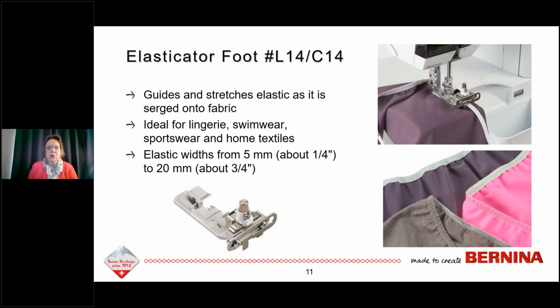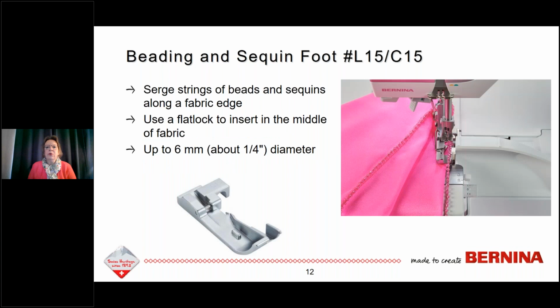The next foot is the beading and sequin foot number 15. And with this foot, you can serge strings of beads and sequins along a fabric edge using a rolled hem or a picot stitch, or you can use the flatlock stitch and insert it in the middle of your fabric. You can use sequins and beads up to 6 millimeters or 1/4 inch in diameter.